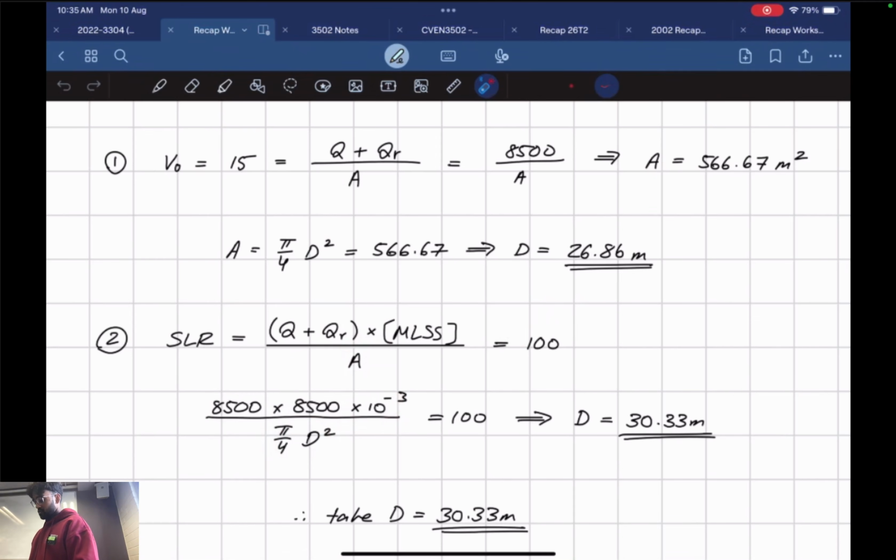So what I was explaining earlier, how do we know which D value to take? This is the main thing that I wanted to cover in this question. The math itself, I don't really care. It's just the principle behind which D value to take. So should I do this on the board?